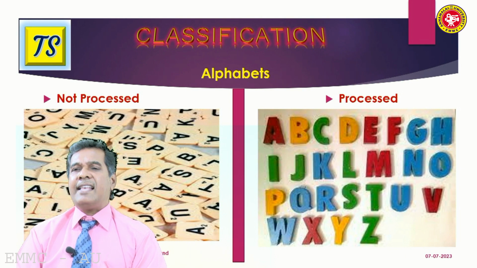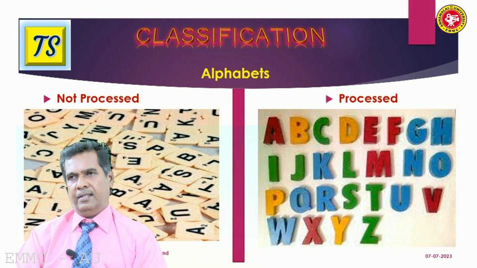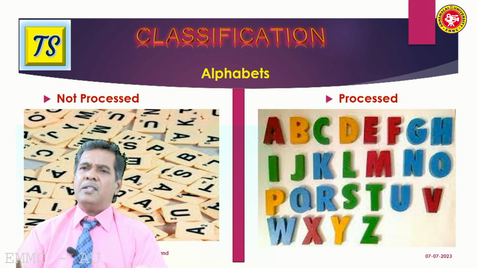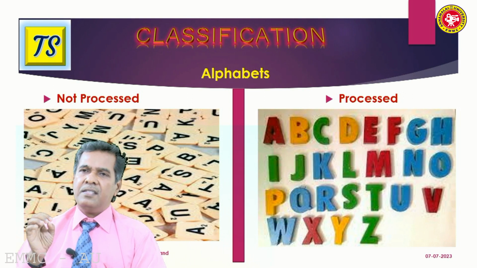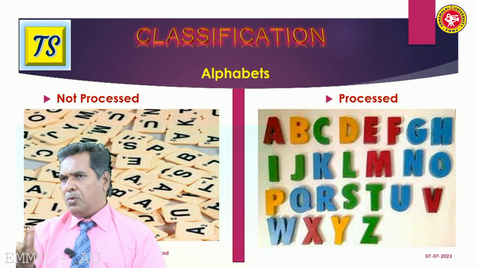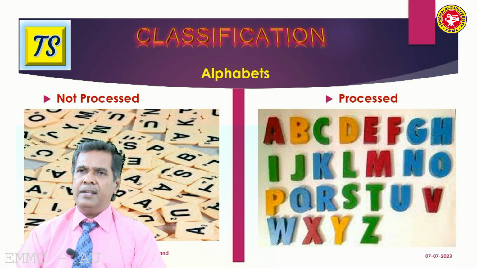See, why do we need classification? As you know, the simple concept is that it helps to process everything, not only the documents in the library. In our day-to-day life, everything is classified. A simple example: on the left side you can find alphabets which are not processed. If it is processed, it is easy to understand. The arrangement is simple and anyone can easily understand through this alphabetical arrangement. A simple alphabetical arrangement, we can find anywhere.